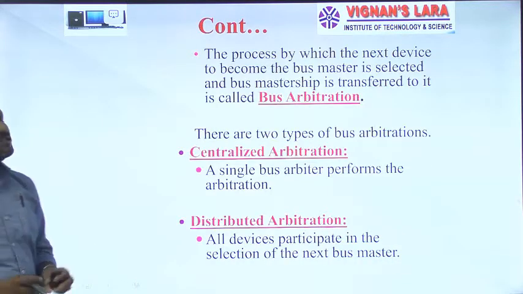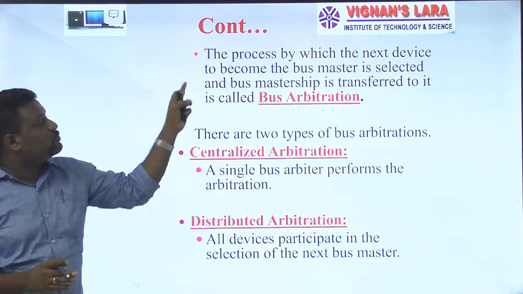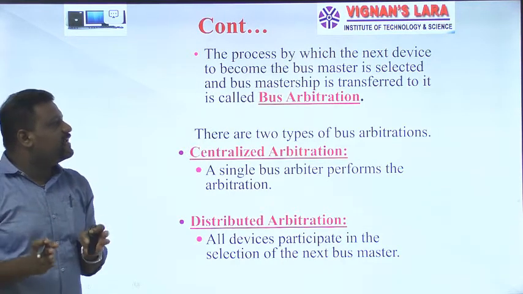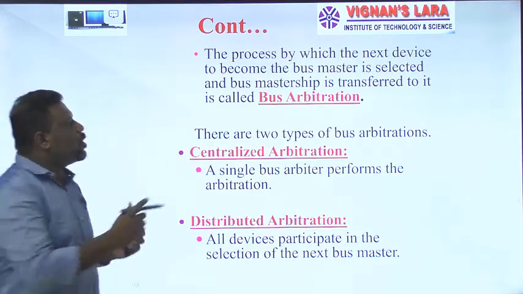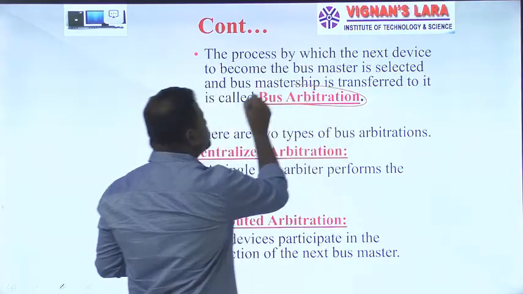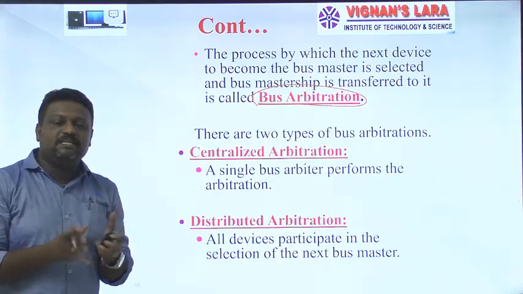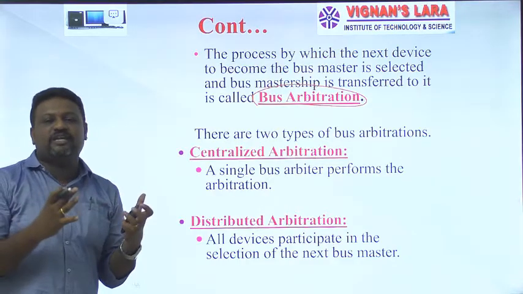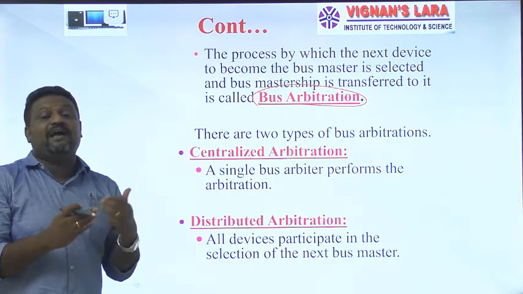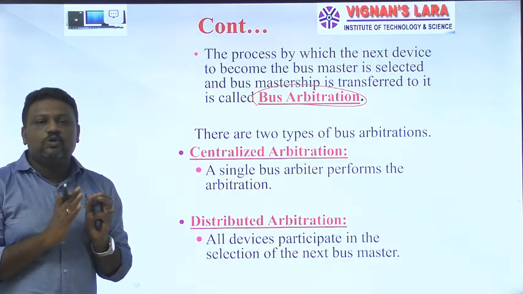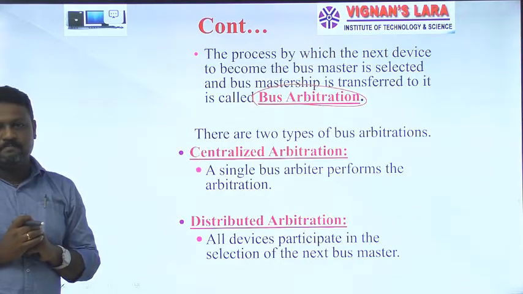Right. Next, the process by which the next device to become the bus master is selected and the bus mastership is transferred to it is called bus arbitration. What is the meaning of this? Here we are using a particular process to select or choose the next device which becomes the bus master. This whole process we call bus arbitration.